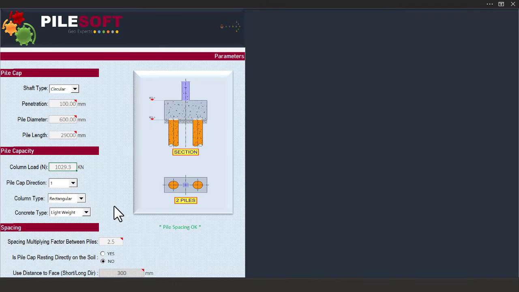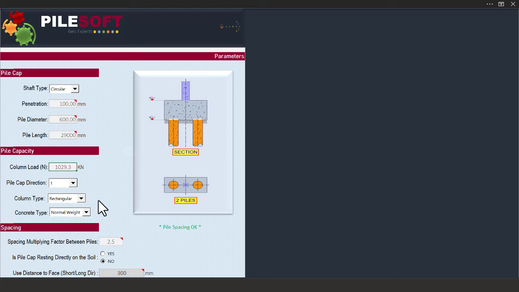That's fine. Now on this place that says concrete type, I always advise you choose normal weight, because normal weight concrete is what we use for reinforced concrete design. The lightweight here is used for cladding. For example, if you're trying to put fancy finishes on the walls of your building, you can use lightweight claddings. But for reinforced concrete design, we use normal weight concrete.